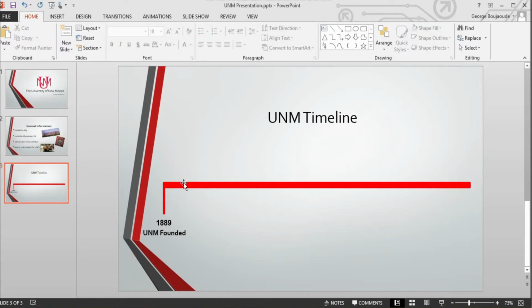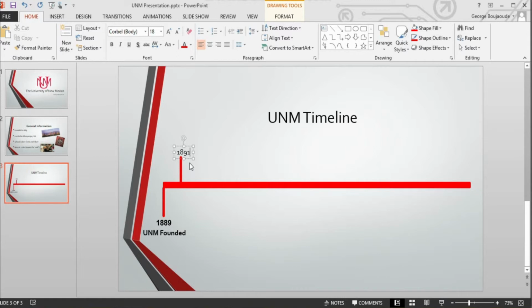All right, so now we're going to continue. So I'm just going to click this line. I'm going to say Control C or Command C if you're on a Mac. So Control C because I'm on PC. Control C and then Control V to paste, or Command V. Move this up, and I'm going to take another text box and write 1891.